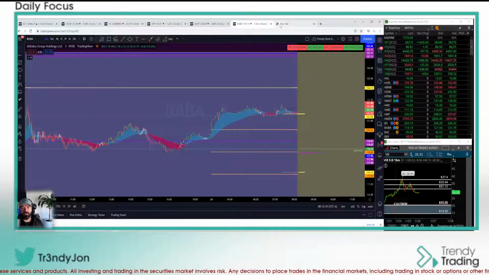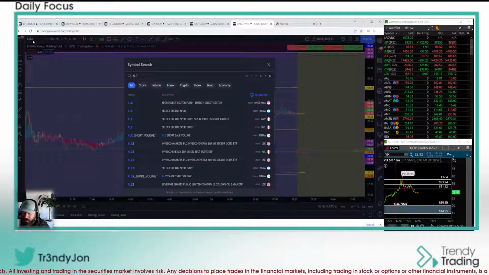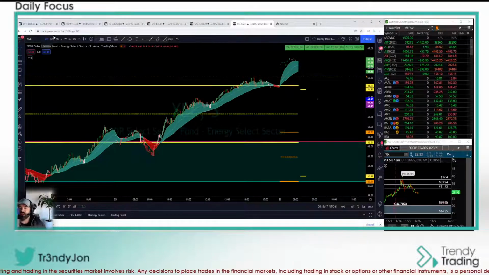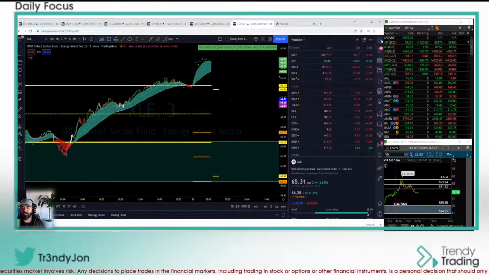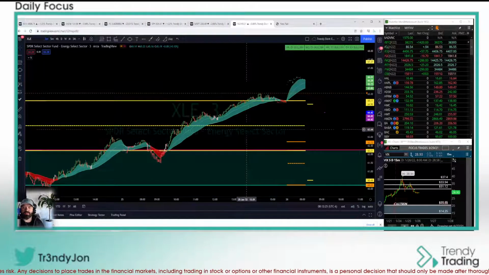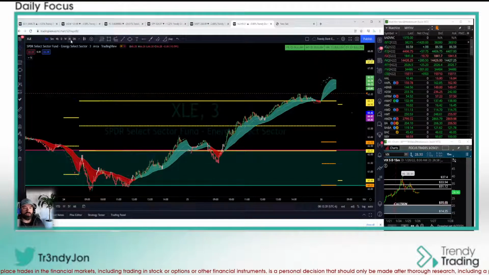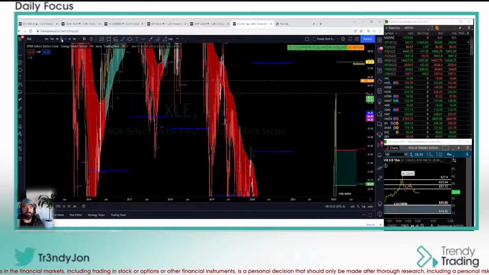Alright, so another one that we're looking at is going to be XLE. We're in that trade. Okay, we are looking pretty good here this morning. Let's see what we're trading at. So we're up about 97 cents or so. We went ahead and got out of the higher deltas, went for the weekly with some profits. And let me go ahead and show you what I'm looking at here. Actually, let's just go into the day.